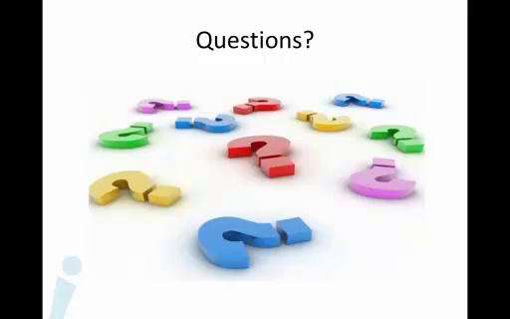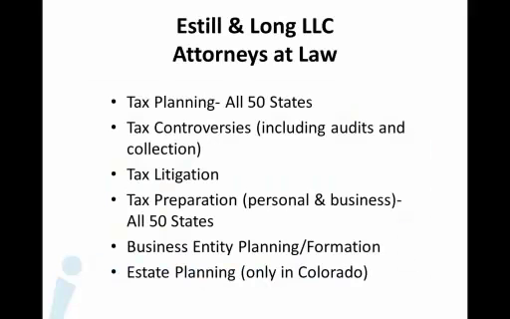What can we do to avoid some of the UBTI, and how can we plan for any taxes that we may owe? And this is something that my firm has been doing, certainly not just on the IRA side, but on the entire tax planning side for businesses, for individuals, for IRAs.